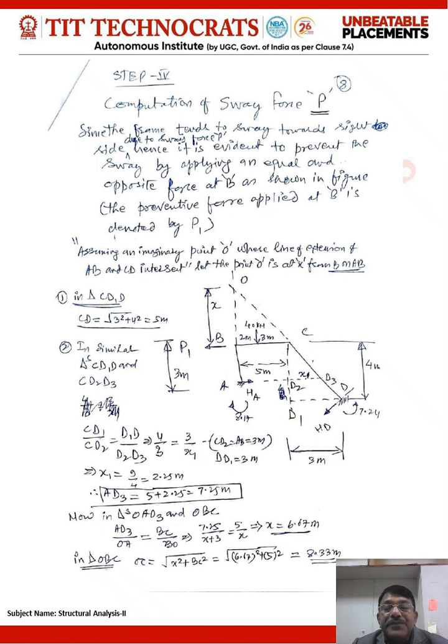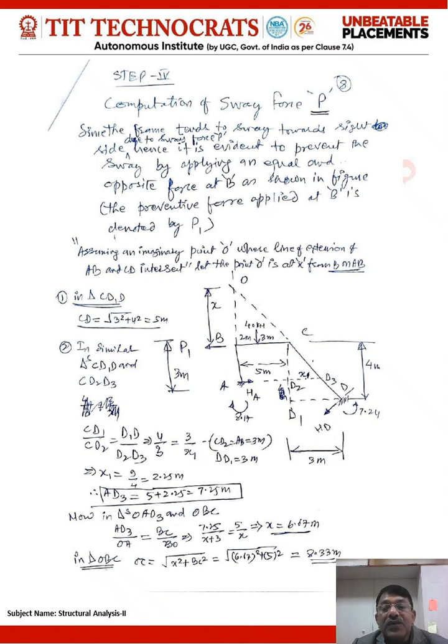Alright. The non-sway moments are allowed to act at joint A and joint D as shown here. The reaction at A, HA, is mentioned, and the reaction at D would be acting along HD as noted here. Alright. So in the figure, in the triangles OBC, CD2D, and CD1D, we need to find some parameters, some distances, so that you can move further.